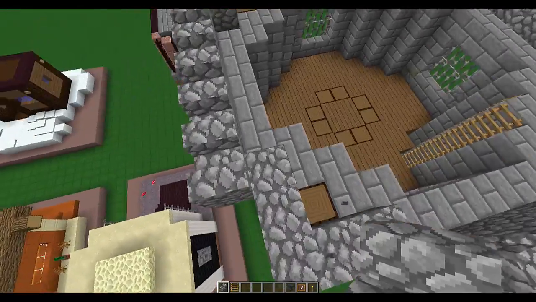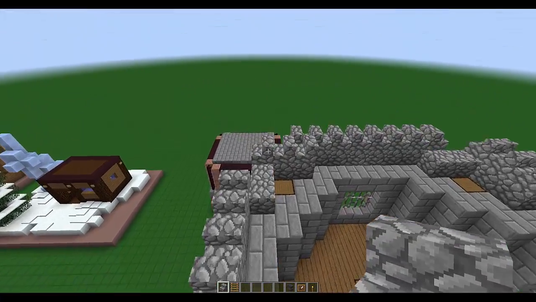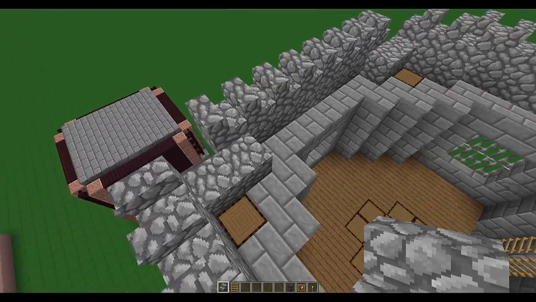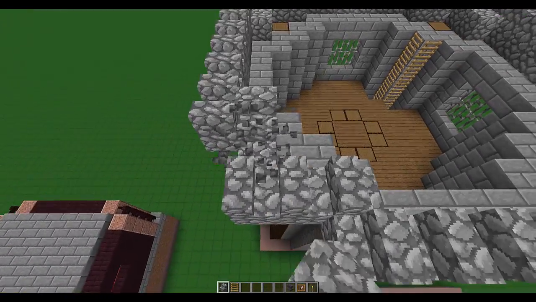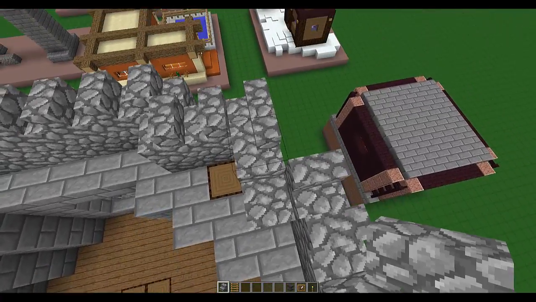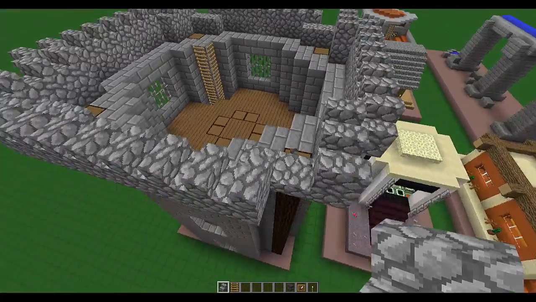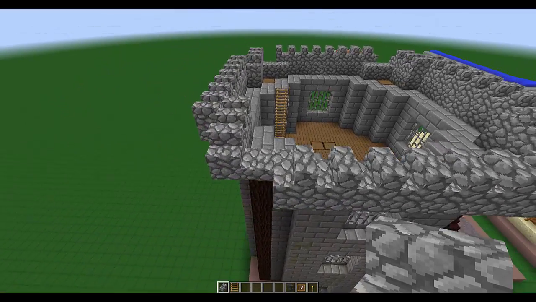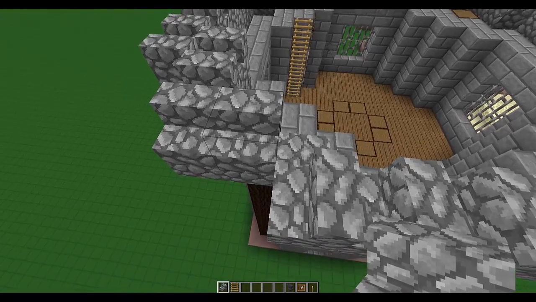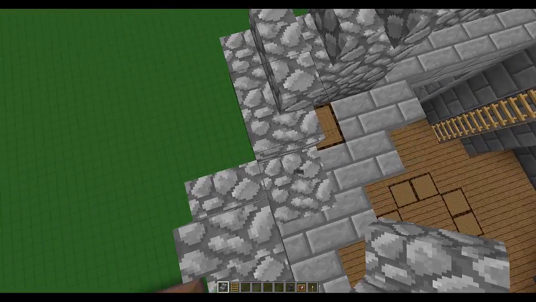Okay, so we want this to be going the other way. And then over here, same thing. And then can we get away with this? No, that's going to connect. I don't want that to connect at all. And I think we're going to have to do it. No, that's not going to look right either. So we'll figure that part out. Maybe we could just do some regular stone bricks here. Or maybe it doesn't matter if it connects a little bit. That's probably not the end of the world.